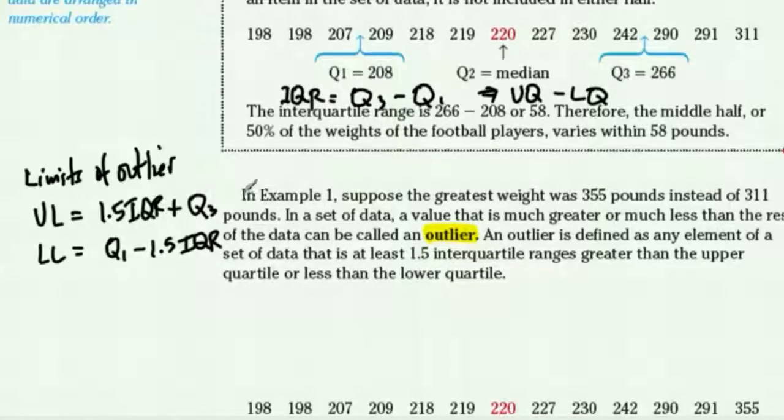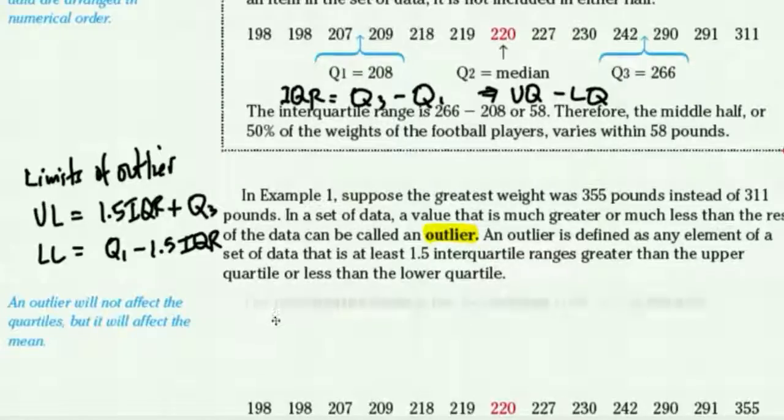So what does this mean? If you look at our data, one more thing before we go to the next one. An outlier will not affect the quartiles, but it will affect the mean. Which simply means it will affect the average of your set of data, in terms of measures of central tendency.